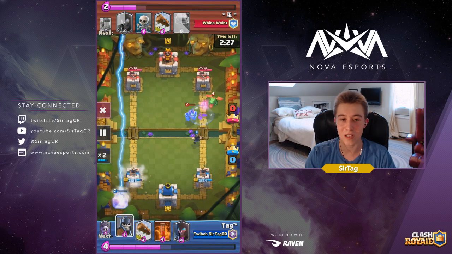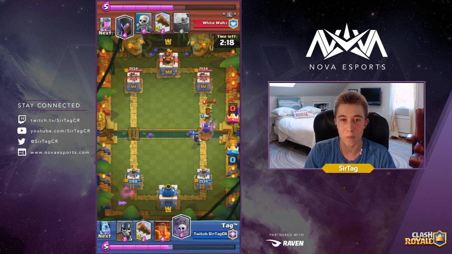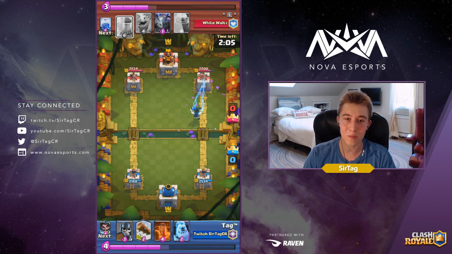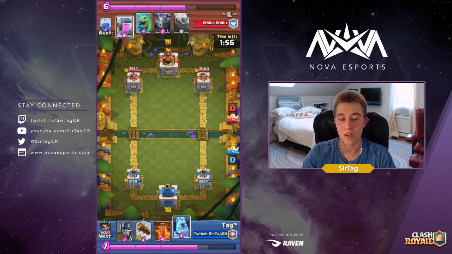So I'm saucing out my collector in the back left. As I see Lightning, my suspicions of Golem are confirmed. I have an Electro Wizard, and then I go for the Graveyard. This deck is a lot like Splash Yard in the sense of you want to be playing passively, pump up, but then you want to convert defense into offense.